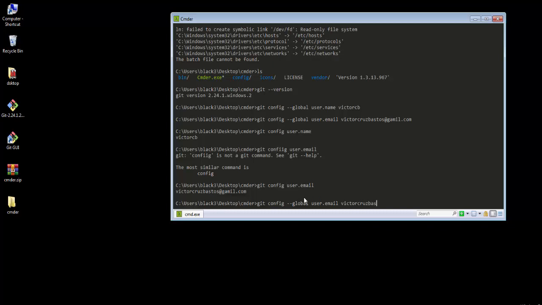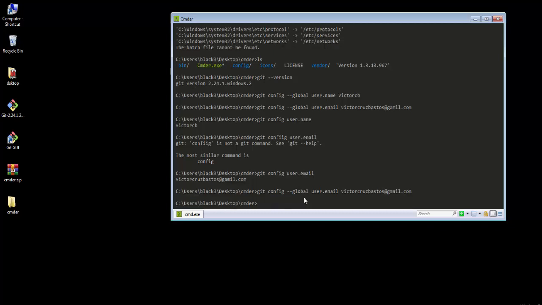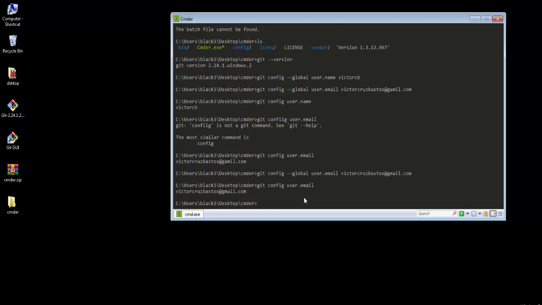So let's type this correctly. So gmail.com. Okay, and now let's confirm this. And there it is. Awesome. So we now have our user ready to start using Git.